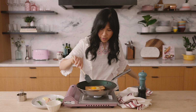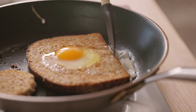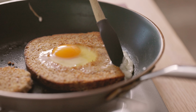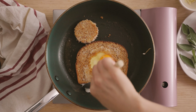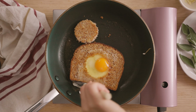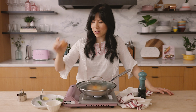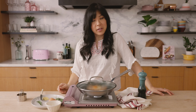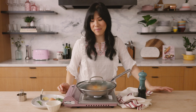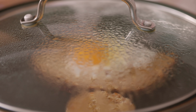All right, so if the egg kind of spills over like that, it's not a big deal. Sometimes the hole is a little smaller than the egg itself. I'm just gonna take this white part off so that it doesn't burn later. Sometimes you just miscalculate how big the egg actually is. I thought this was a rather small one, and when I tested, it worked out perfectly, but hey, the more egg, the better, right? And so I covered it up, and I'm just gonna let it cook for about 2 minutes until the egg whites look pretty set.